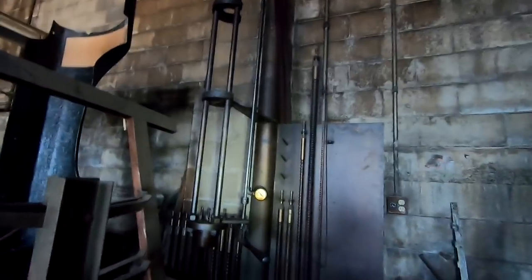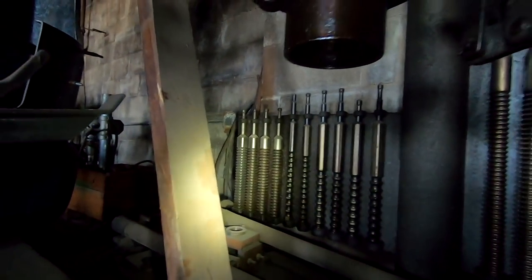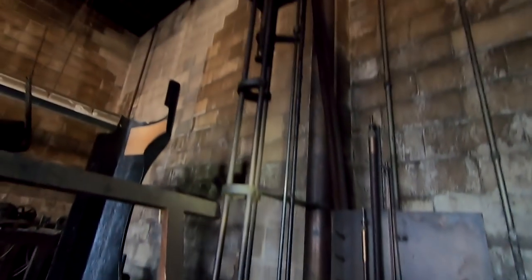And then over here, I am getting this machine. See this? Really tall. This is a hydraulic broach. See, these are the broaching bars. Bunch of the tooling for it. Here's the electric motor that drives the hydraulic pump and the reservoir. Not sure what I'm going to do with it yet, but it's cool and it was part of the deal.